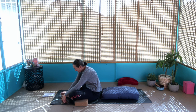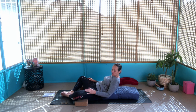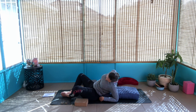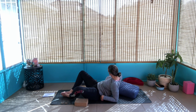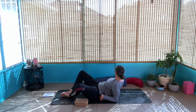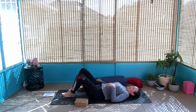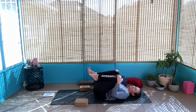Gently come out of the shape by pressing the palms or the forearms into the mat, gently moving the bolster out of the way, moving it aside. And then we're going to come into the next shape, which is a reclined twist. So lying down onto the back, hug the knees into the chest, take a gentle rock from side to side.